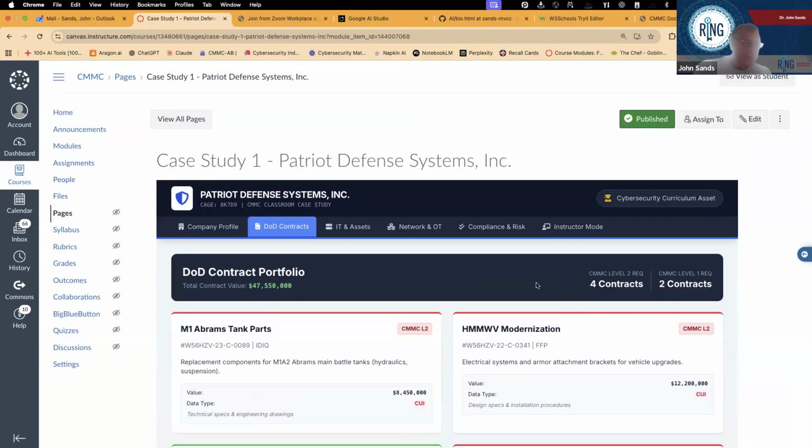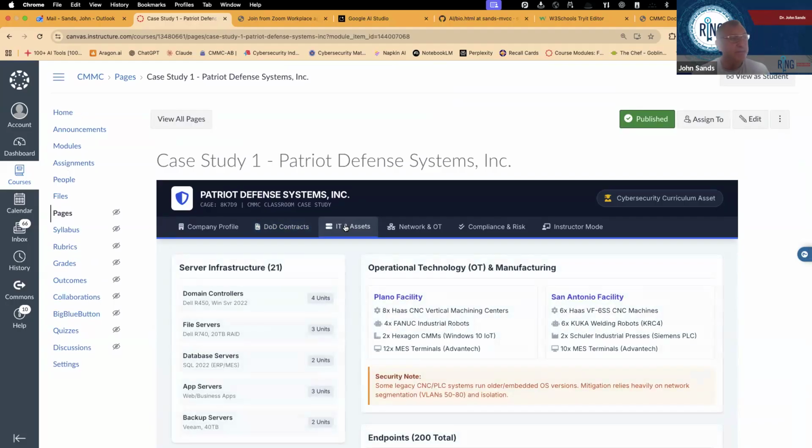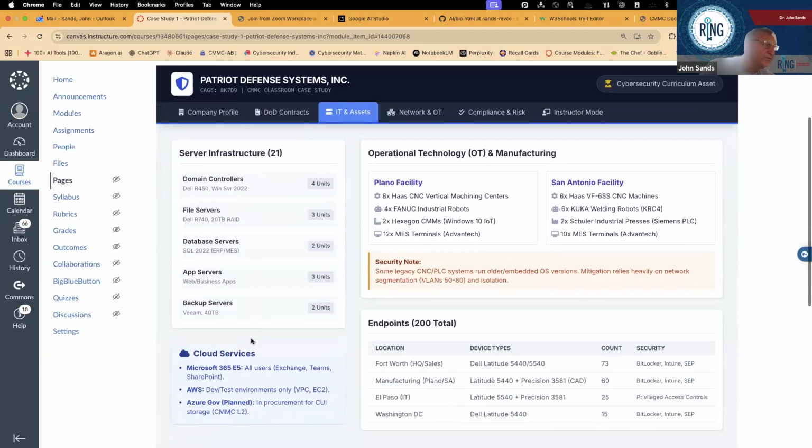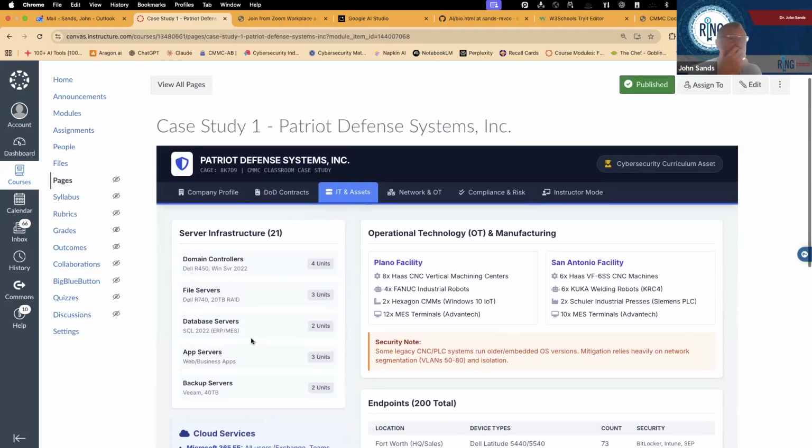So that was the contract information. Then I wanted to go in and actually build their facilities, right? Well, I already talked about how many facilities they had. So we've got these 6 different facilities across the country. Now let's build how many domain controllers and file servers and database servers and apps, and I tried to use companies in our district to make it somewhat more realistic.